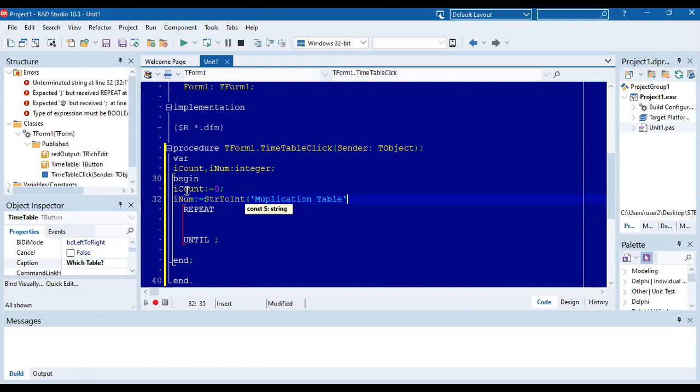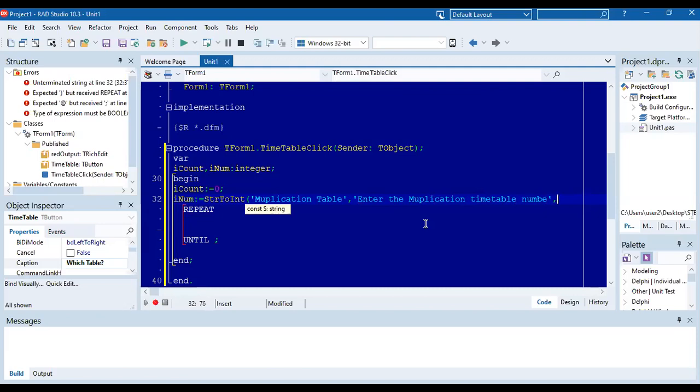Then the second parameter, which is the user prompt, I can say enter a multiplication timetable number, right?